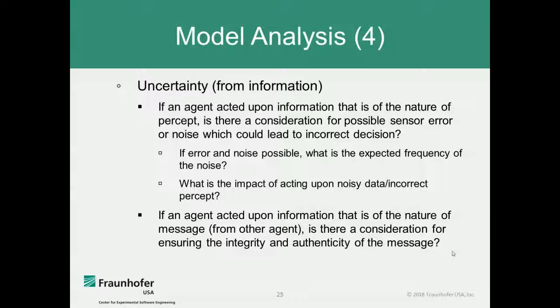So the different types of information can lead to different types of issues. The percepts are really meant to be live information streaming from sensors. So then you may have to think about what type of sensor error you may be dealing with. What do you do about false positives, false negatives? What type of noise could be interfering with it?